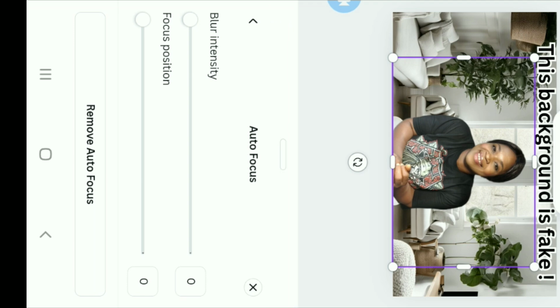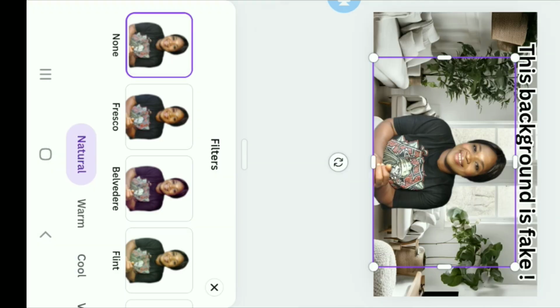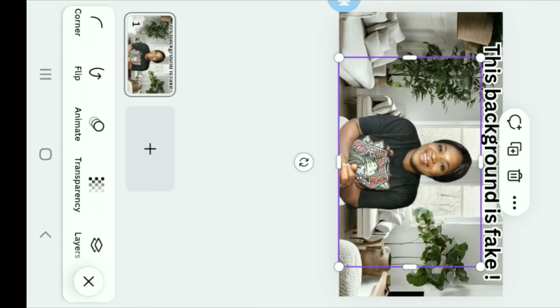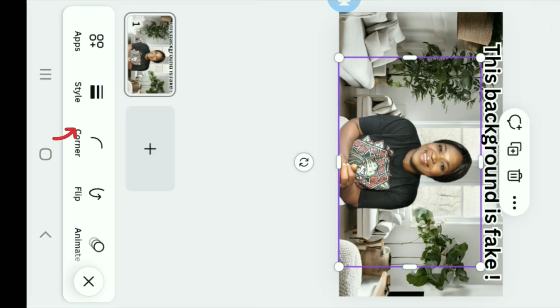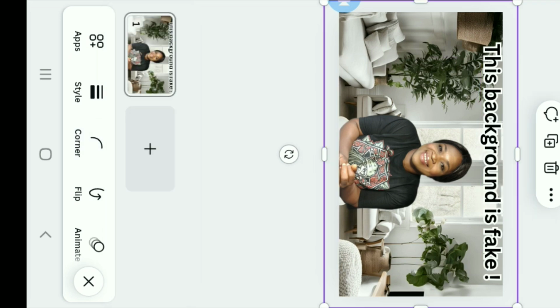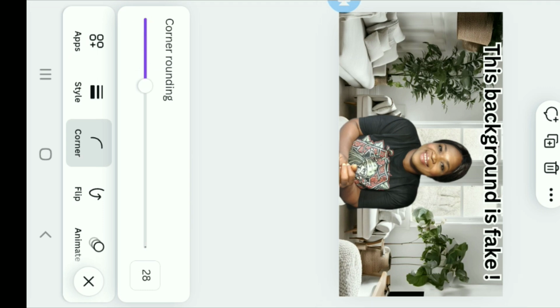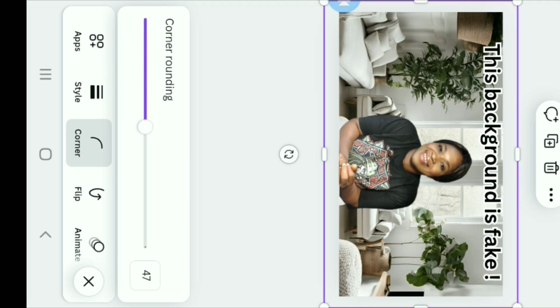because right now I'm done. Everything is set, just one thing remaining. So after this process, I usually go to corner and corner my picture. Okay, so corner rounding, this is equally something you need to add. It makes your video pop, it makes your thumbnail pop. I'm going to equally do it for the background so you can see how it is looking right now.